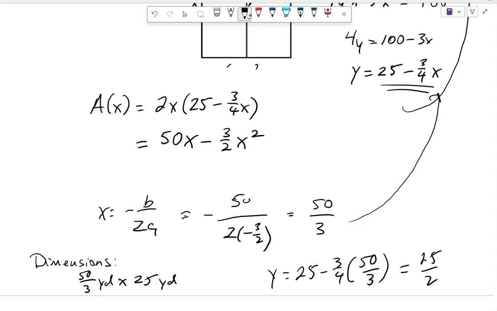Again, notice what the process was in this one. The process is we found what we were trying to maximize or minimize. We got that function. We said, hey, that's too many variables, right? So there had to be something else in the problem to get rid of one of the variables in terms of the other.